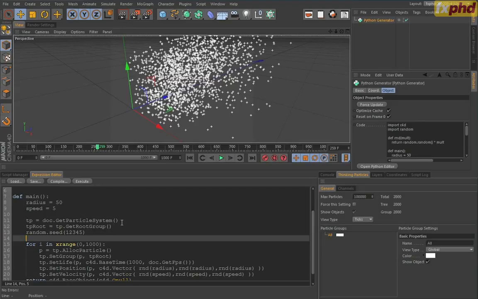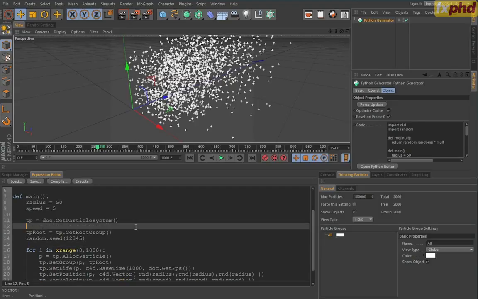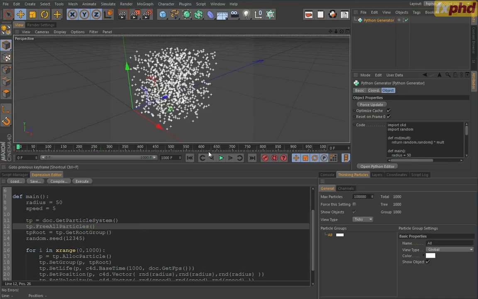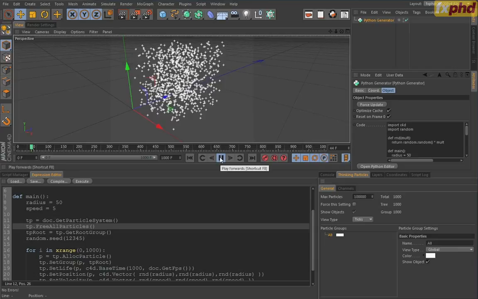So we get the particle system, and before we do anything else, we just clear out. Okay, now every time we execute this, we only get our 1000. It does not add up anymore, because before we add our particles, we throw away all existing ones, and there we get our movement.